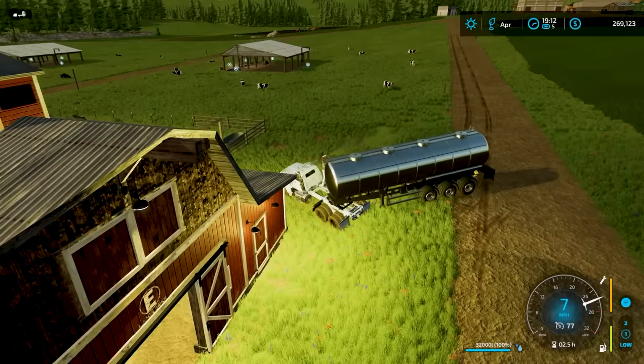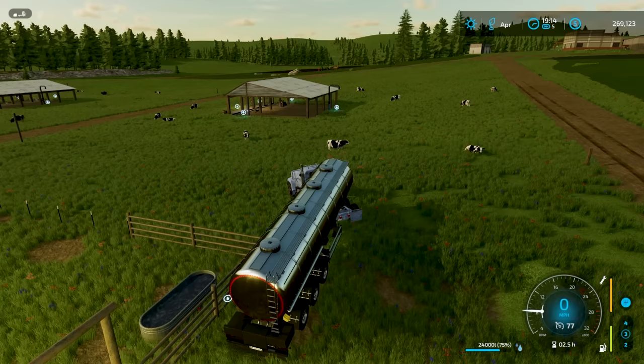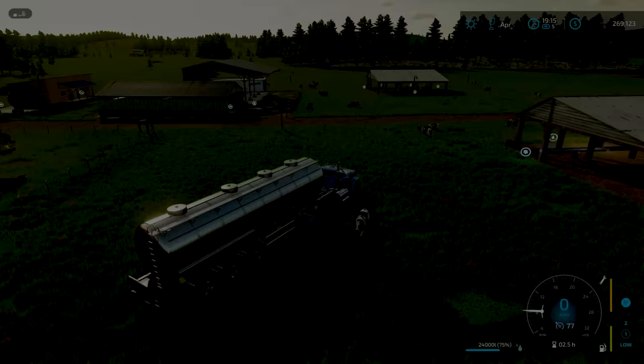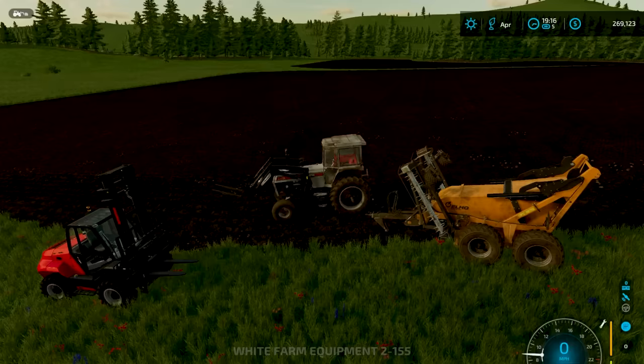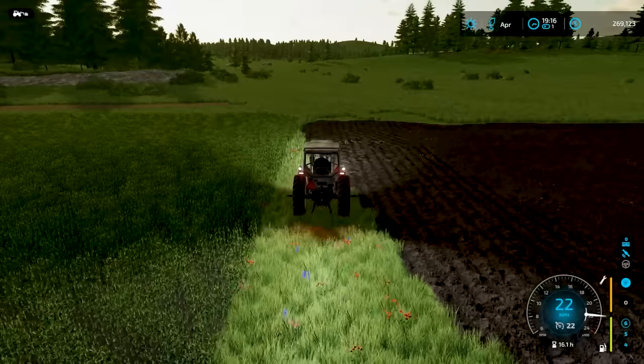All right, the terrain here did get a little wonky. And interesting to see how much water this one takes. Yeah, I have a feeling this one will need to be filled up a little more often. Only 8,000 liters. Yeah, that'll be somewhat of a pain. So now let's get one of our tractors over here. As nighttime is upon us, let's slow down time so we can get a little bit more of this done. And I have a feeling this will soon be the main job for the field boss.